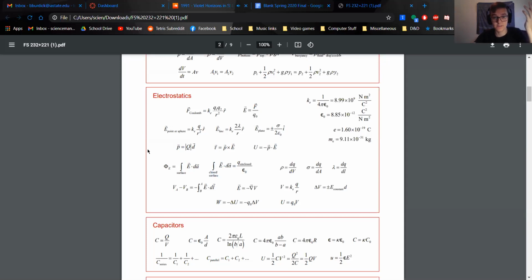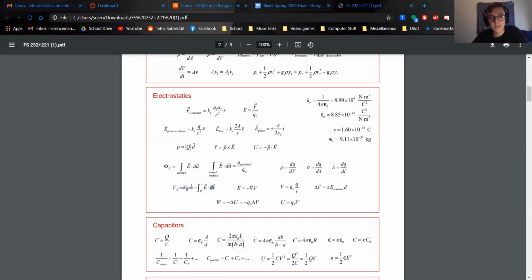and you can use that very nicely when you're trying to calculate E fields using Gauss's law. So this is Gauss's law right here. The integral of E dot dA is equal to Q enclosed divided by epsilon naught. If you look carefully, this is the same thing as this, right? So it's an integral of E dot dA. So the electric flux is equal to E dot dA integrated over a surface, and then you look at how much charge is enclosed in that, and then you can figure out the electric flux.